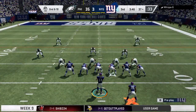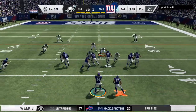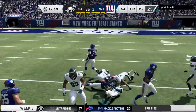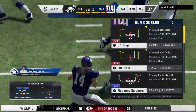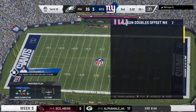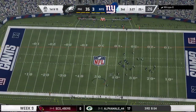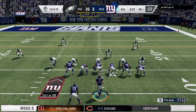Line of scrimmage, again the 37 as they line up 2nd and 10. Coming to you. Now Saquon Barkley. And they're able to get this one past the 30 down to the 25. First down for the Giants as they pick up 12. It's been an excellent day for him running the football, no doubt, as he continues to soar well past 100 yards. Yeah, it almost feels like he can just grab his briefcase and head home after putting in a full day's work at the office, doesn't it?